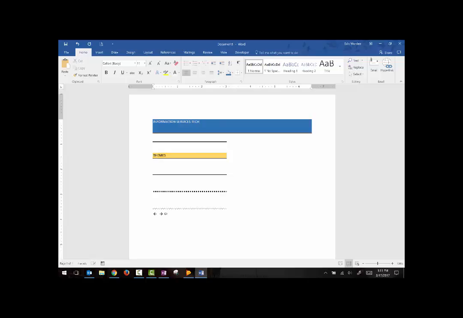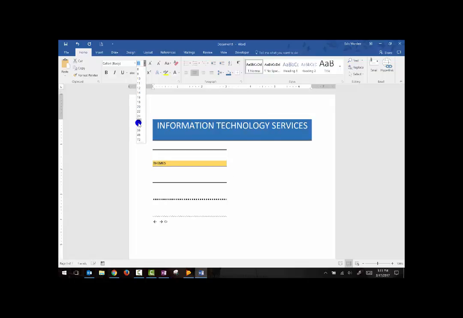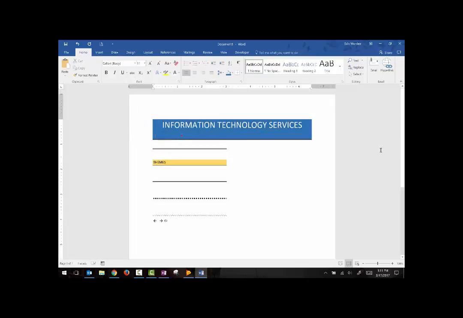Actually, it's Information Technology Services, and I apologize, I'm kind of off today for some reason. And then I can always put it in the center, and I can change the size of the font. Maybe I want it a little bit larger. It'll help if I highlight it. As I said, I'm not with it today. We just went through our time change, so I'm still getting caught up. So you can see now I have something here.